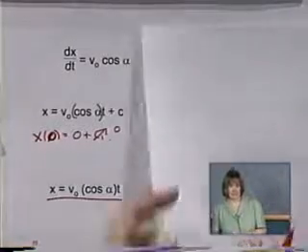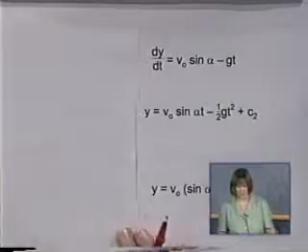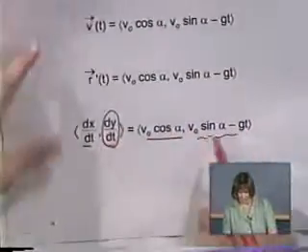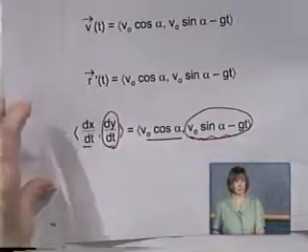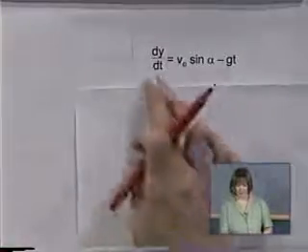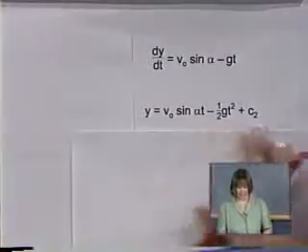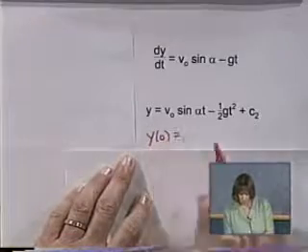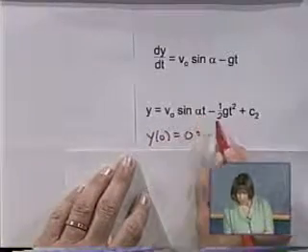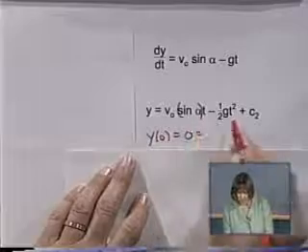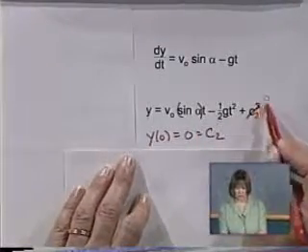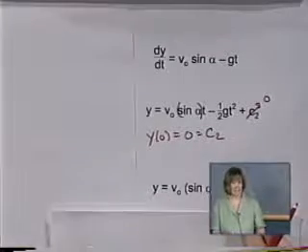Now taking the exact same approach, let's look at the second half. We have dy/dt is equal to this. If I take dy/dt, set it equal to this, and integrate both sides, I get this. But then we say, oh, y of 0 was 0. This is sine alpha times t, so 0 plus C2. So what do we know? C2 is 0, and y is this.